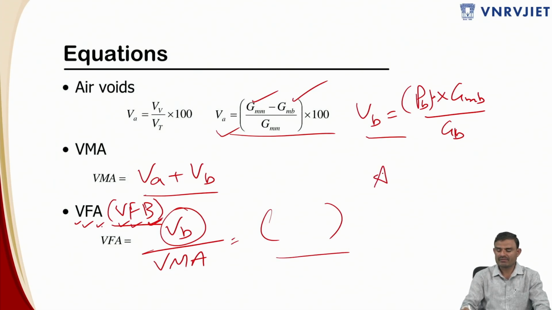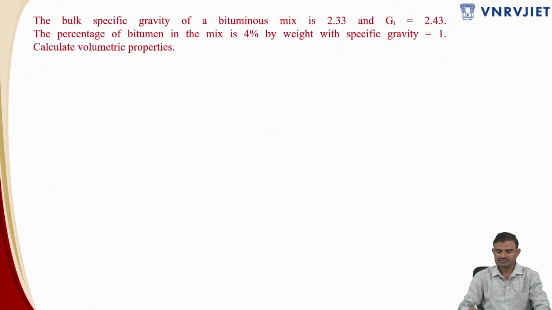These volumetric properties are very important from a competitive point of view. There have been a number of times where questions have been asked on this. It is very easy; you just have to substitute the values. Majority of the times people skip this topic and do not concentrate much on it. But this is an easy topic where you can get marks easily. There are small numericals here, so we'll see one after the other.